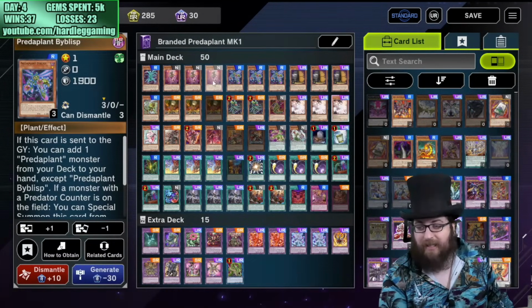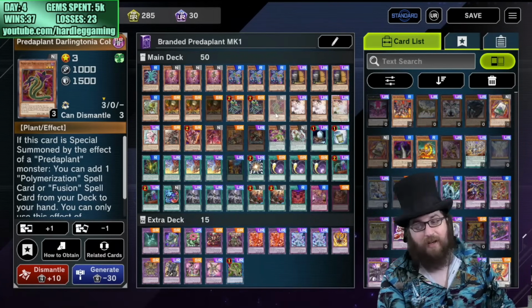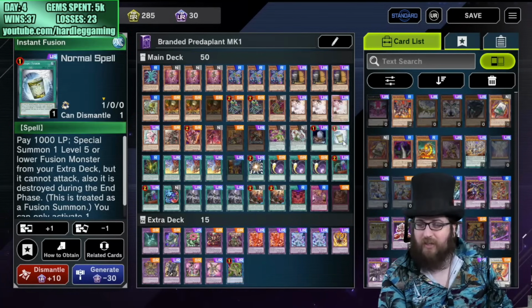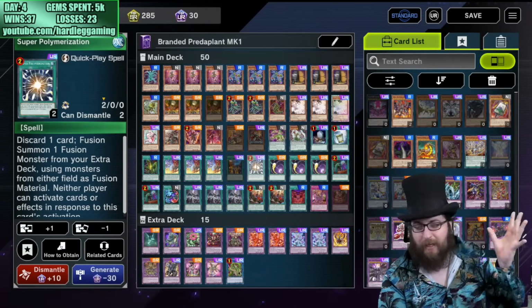This just gets you anything if you discard it. This gets you anything if you discard it. You've got so many good normal summons, so many ways to search things, with the key thing being you have a lot of ways to get to Darlintonia Cobra, and this searches any spell with fusion in the name. Previously, we've used this to get like instant fusion or maybe super polymerization, because poly counts as fusion.